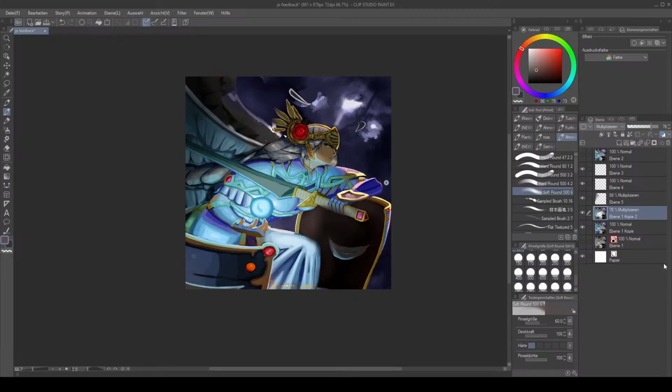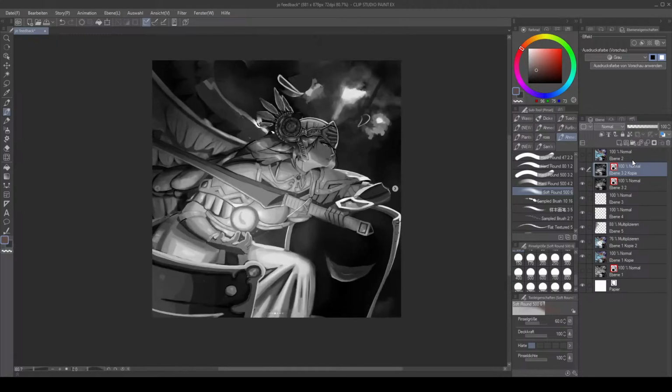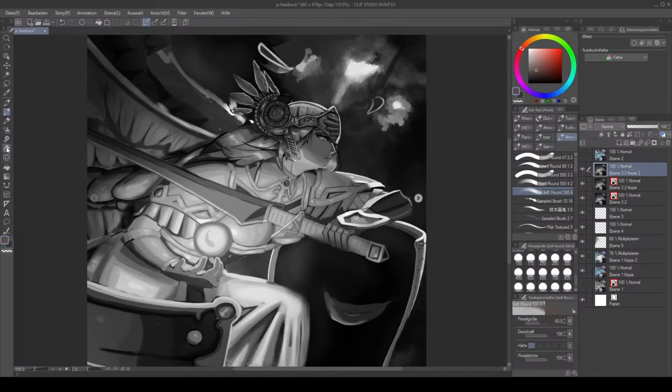But let's say if you do this, I'm gonna copy this all, and then we're gonna do grayscale, and then duplicate this, and then we're gonna have this grayscale.